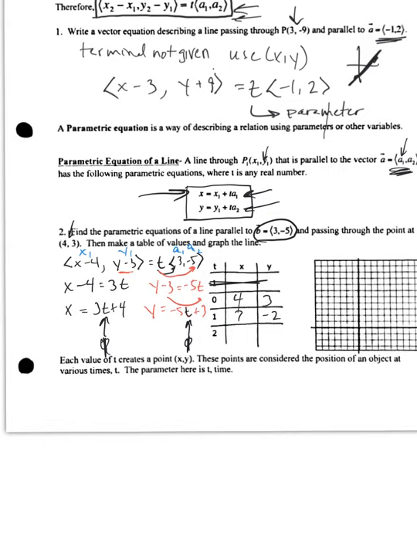We only need really 2 points to graph this line. So let's graph the line. And what you have to pay attention to is the order. So that was our first point, 4, 3. I'm going to do the second point a little bit different. So that's 4, 7, negative 2. So basically the line went this way.